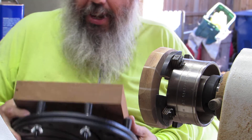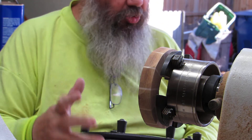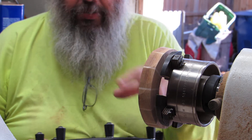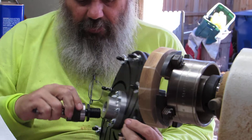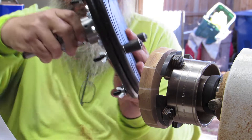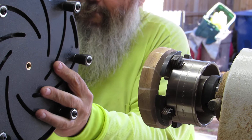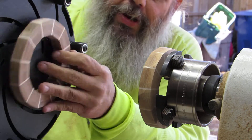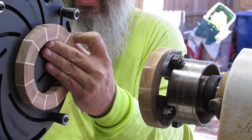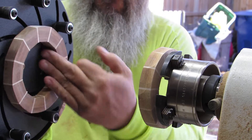So even just shave a little bit off and then I'll be able to turn my base, get it started, make my round ring, make an edge for the bandsaw, cut a circle. Then I can start mounting these rings on there. I'll take this off of my drive side, put it in my tail stock. Then I'll take a ring and very easily, without any problems at all, if I can just find my finger, I can center it.